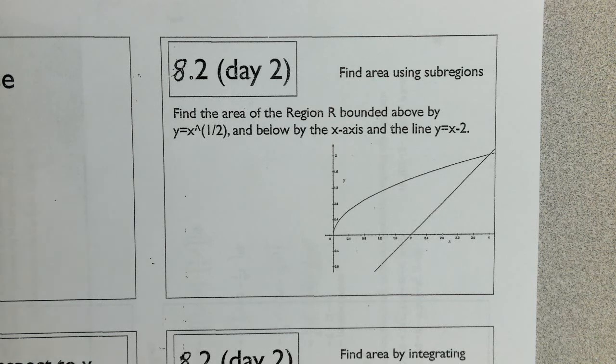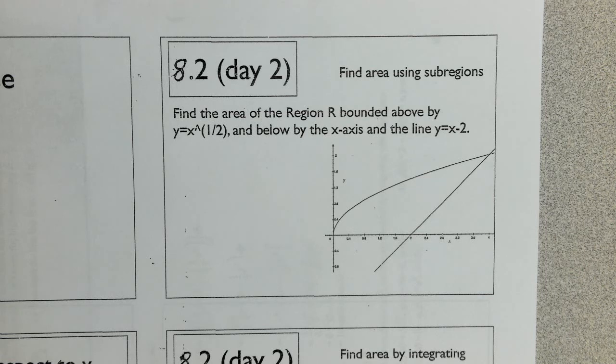Okay, section 8.2, day 2 or part 2. We are going to talk about finding the areas between curves still, but we are going to talk about integrating with respect to y. Sometimes there will be functions that are strictly to the left or right of another function, and in those instances sometimes it's easier to integrate with respect to y. Also, it's possible that you will be given a curve that cannot be turned into a function in terms of x. And then at that point you may need to integrate it with respect to y.